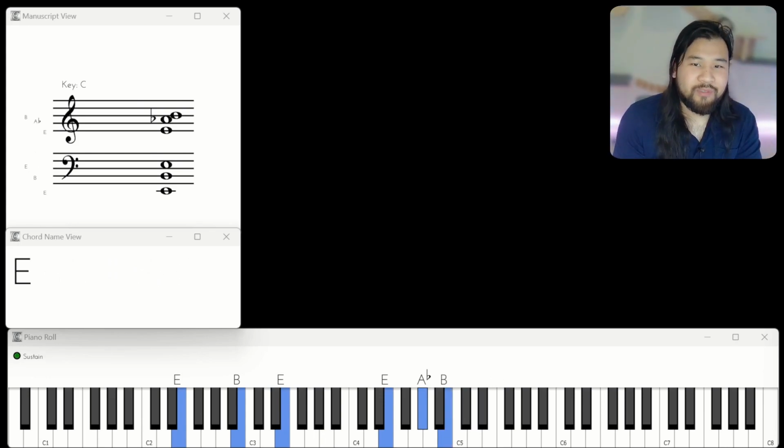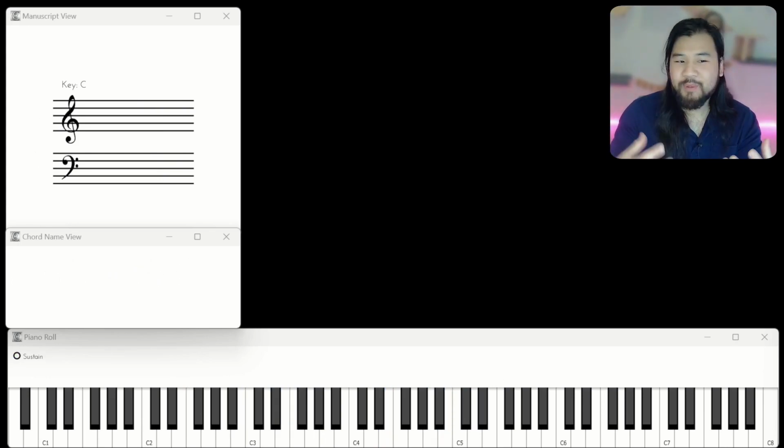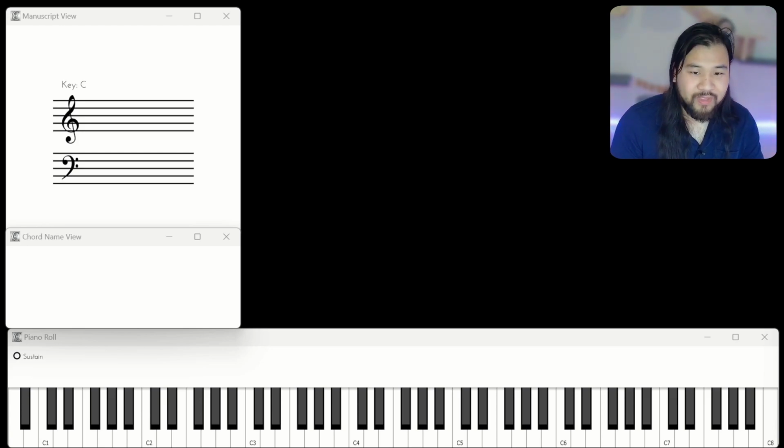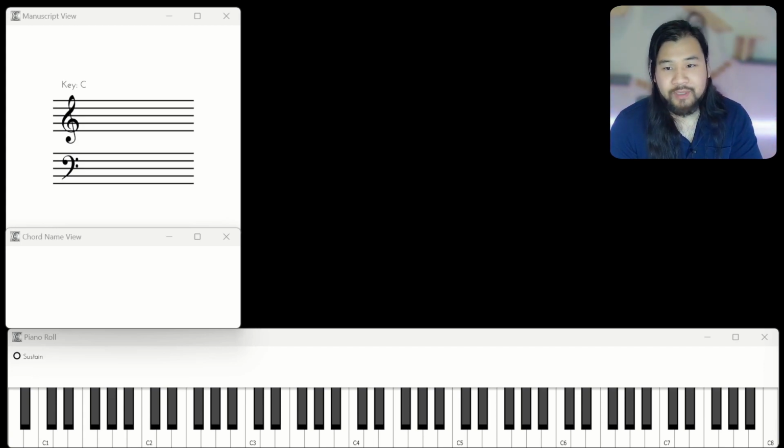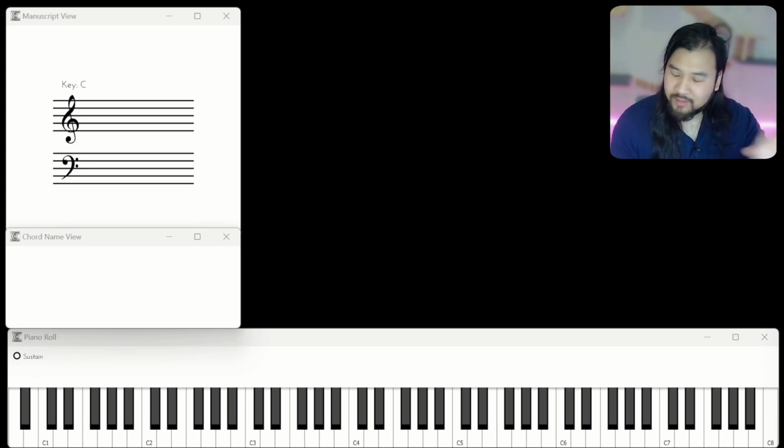It adds a little bit more flavor, a little bit more spice, a little bit more tension, and it's super cool. You get to add all these extensions without even thinking about it. And there you have it, the whole tone scale explained as simple as possible. 2 variations. Look at the root note of your chord, play that variation. You can throw this on any augmented chord or any dominant chord.